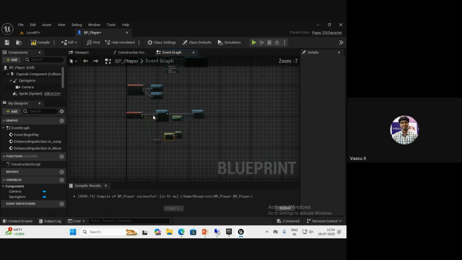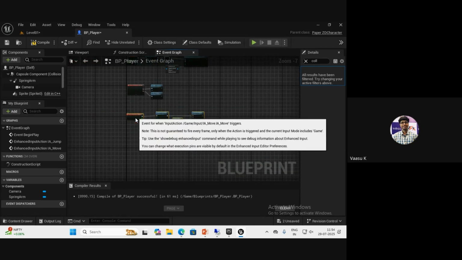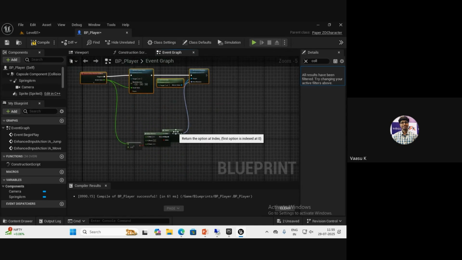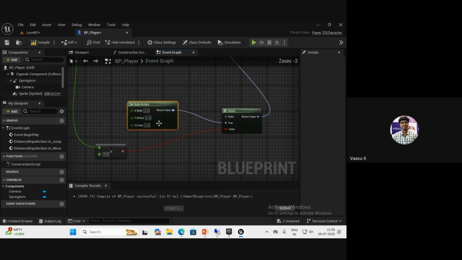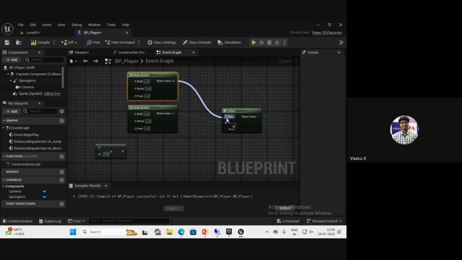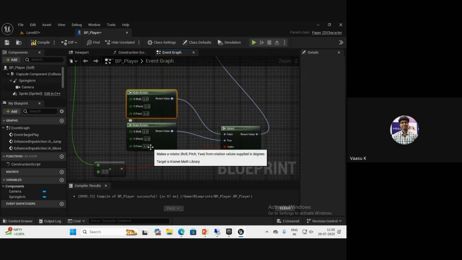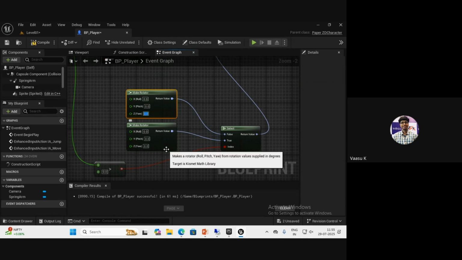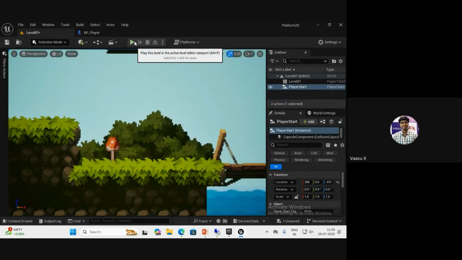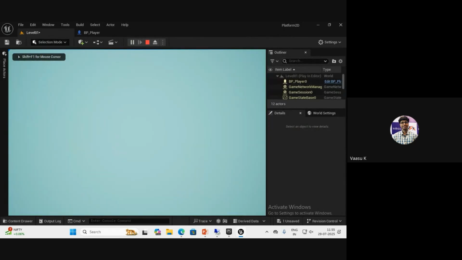Okay, so I just give some space. Just move it further up. Okay, and duplicate another one. You can connect this to the false. If it is true, it is 0, 0, 0 only. It is not going to be modified. If it is false, if it is not greater than 0, if it is -1, so it is going to rotate 180 degrees. Simple. Just compile and save. Let's play test it. Now it is moving.